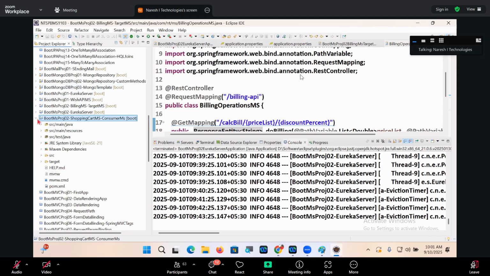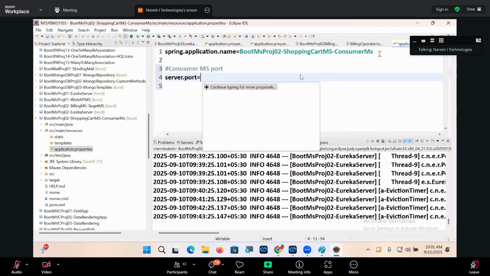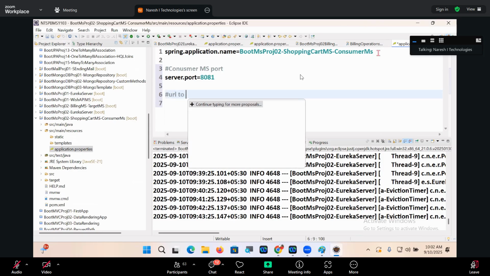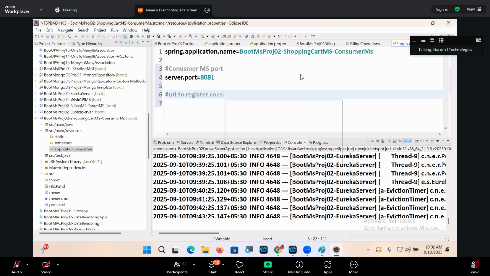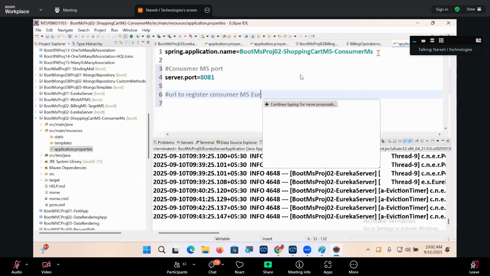Consumer MS is ready now, guys? Yeah. Go to this application dot properties. Consumer MS port. server dot port 8081. Don't use 8080, it's already busy. Okay. Consumer MS port. URL to register consumer MS with Eureka server.